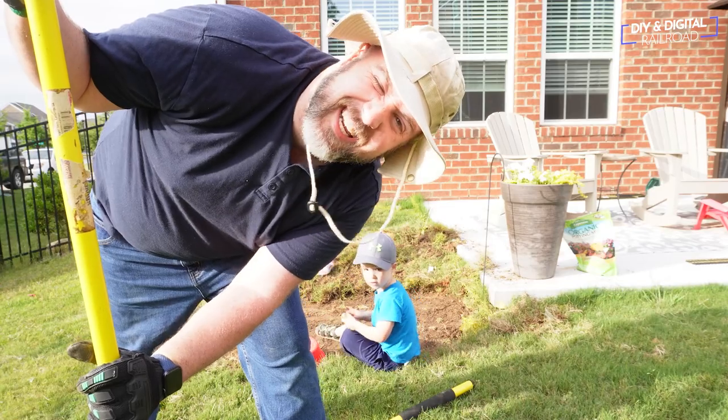Now, one of the not so smart things that I did with this is I built it during the summer. If I would have gone back, I would have built it during the spring because it was really hot when I built this. This is gonna take a while, so I'm just gonna cut to when I'm done. And it was also in the middle of a heat wave, and I live in the southeastern United States, so it was hot and humid and muggy.